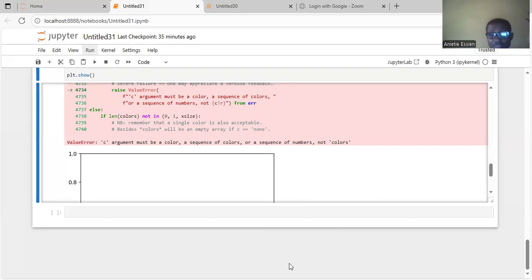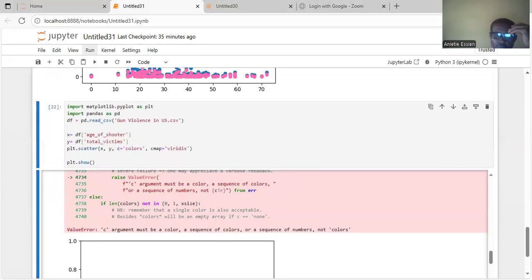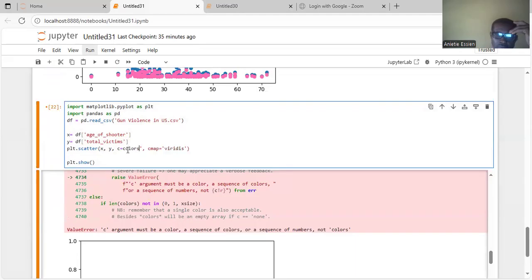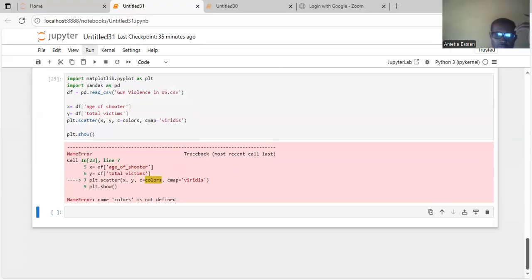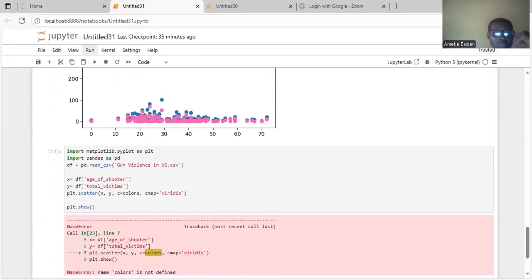Okay, it is telling us that the c that I changed to just color ought to be colors, and the colors is not defined.